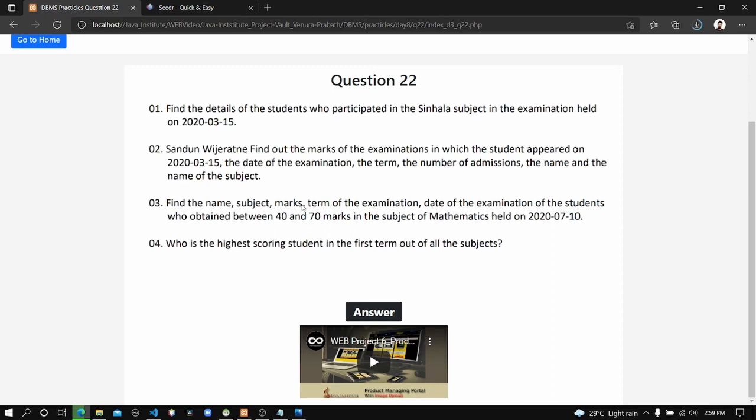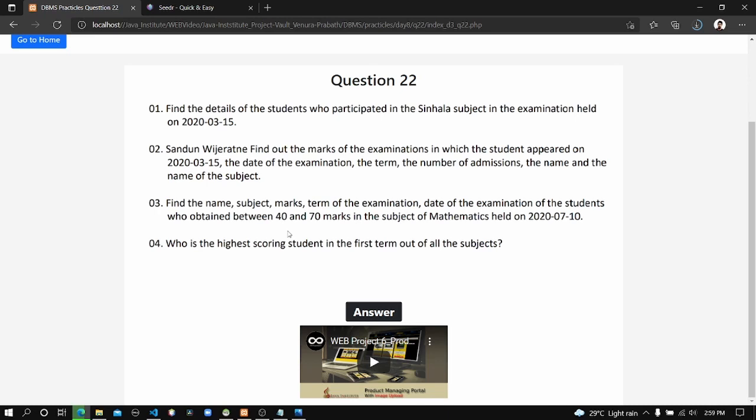Find the name, subject, marks, term of the examination, date of the examination of the students who obtain between 40 to 70 marks in the subject of mathematics held on 2020 7/10. Okay, in this case there's a range of results we have to show in our result.